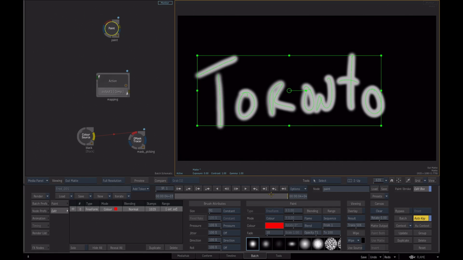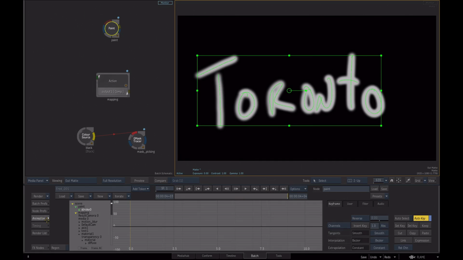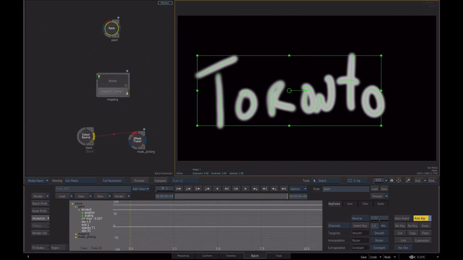The other thing that is really interesting is that in the animation channel, if I go to my stroke 0, here I have some channels for position, scaling, and rotation. Obviously, if I modify the bounding box, it will be applied.